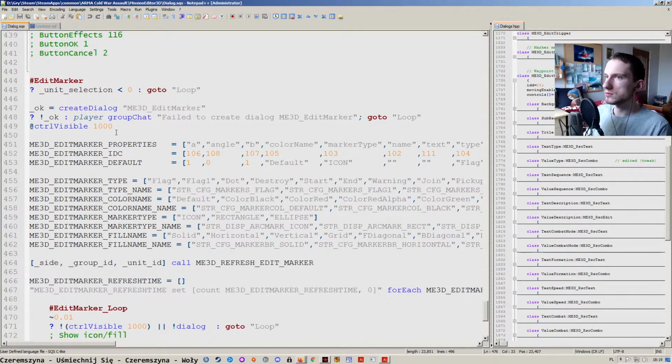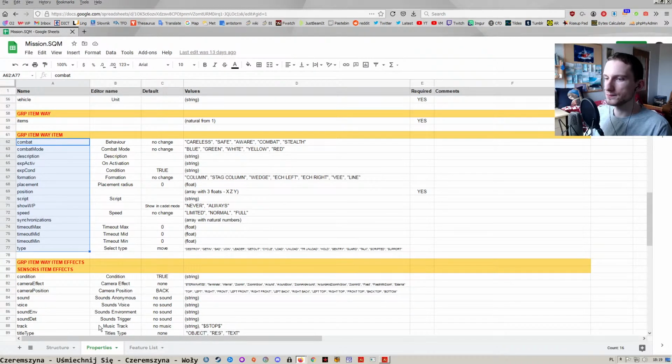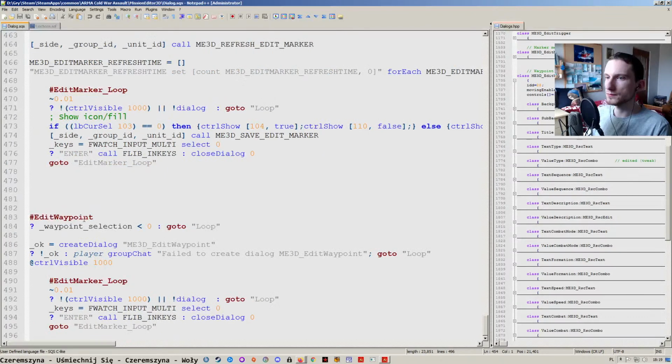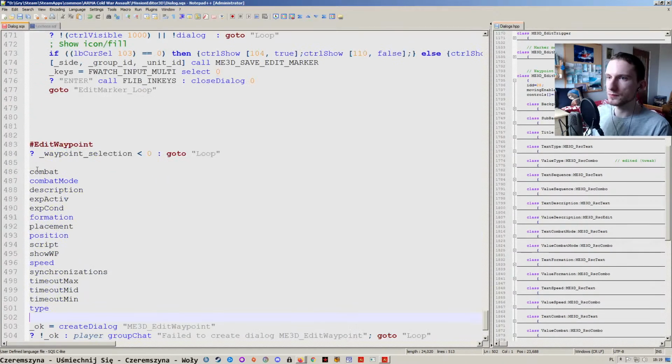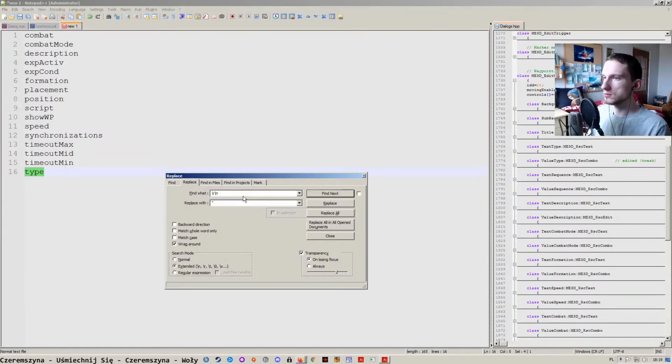So yeah, I need to make a list of properties. Here are all of them. So I just copy it. Could do this actually. There we go.